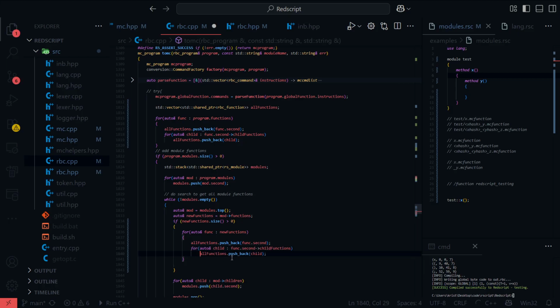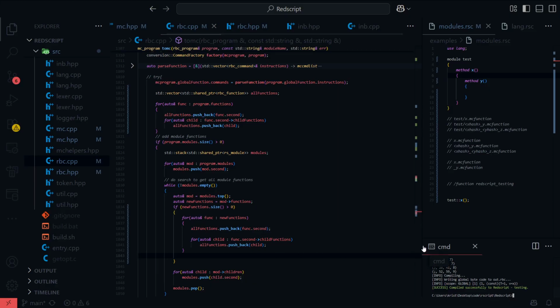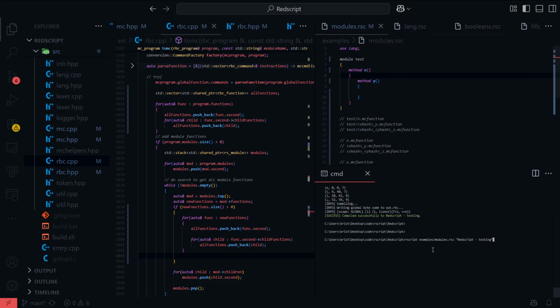Also I love this code theme. Like I'm a red type of guy, especially with naming a redscript and all. Red's my favorite color, so this code theme is really nice. Instead of doing func second. Okay, alright. See what it does.